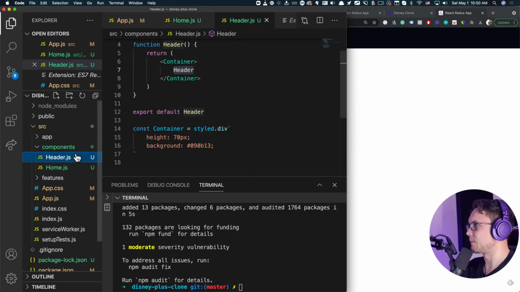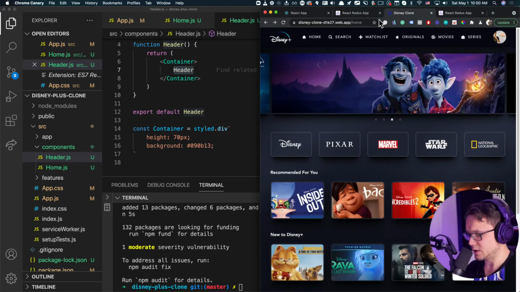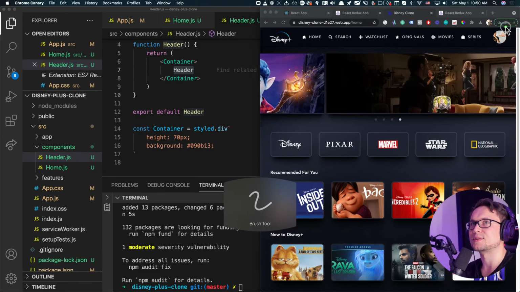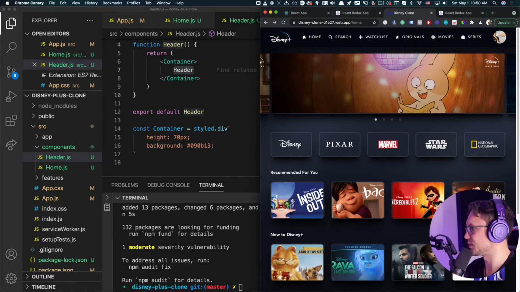Awesome. All right, so part one, let's focus on just the header for now, right? Our goal is to be able to get to a header that looks pretty much just kind of like this right here, okay? All right, so what are we going to do inside here? Well, a few things, right? Let's go and divide this up into a few different things.